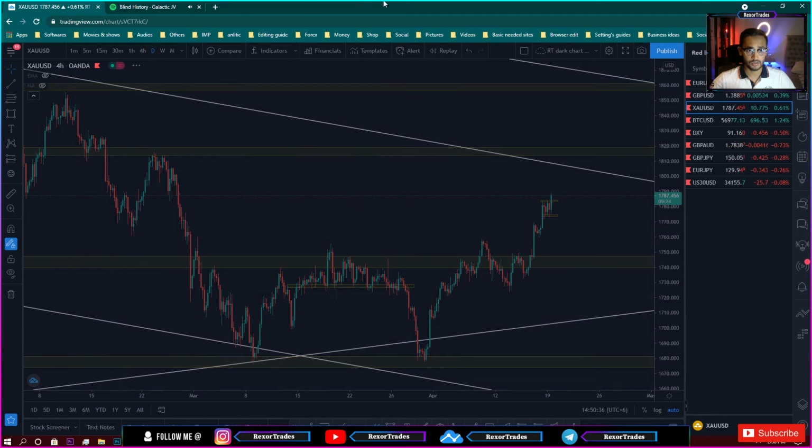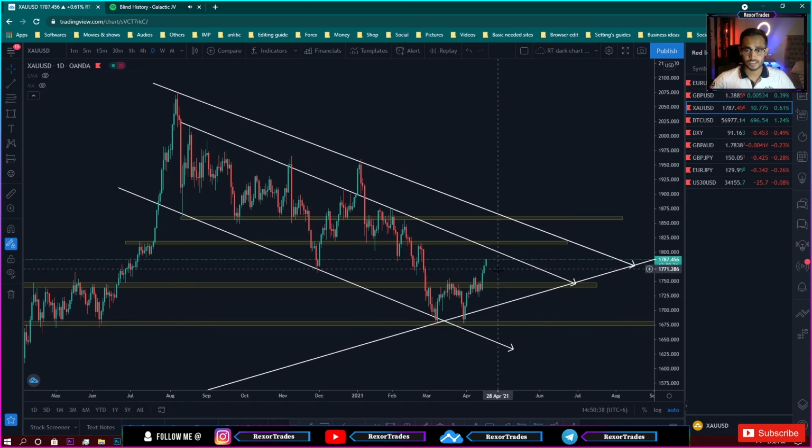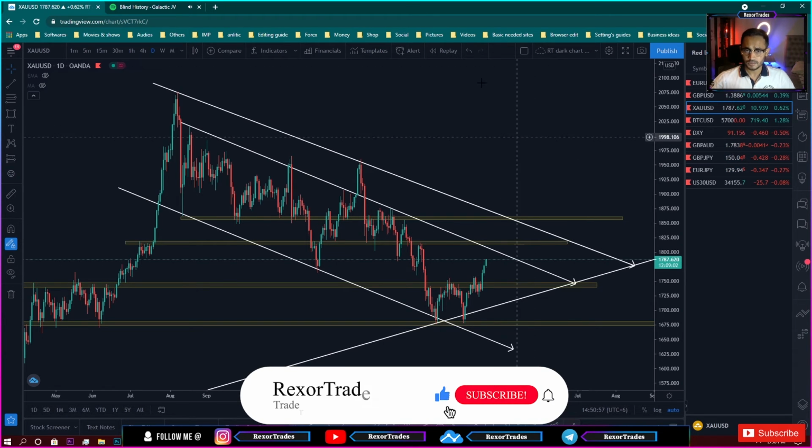But if you are looking at an overall scale, then my analysis would be that gold will be retesting this zone, or it might be retesting this zone, and whichever zone it retests, it would also be a retest point on this trend line or this trend line. Then from there gold will form some sort of a structure, and you can enter on the break of that structure down as a short position. So that's my analysis for gold.